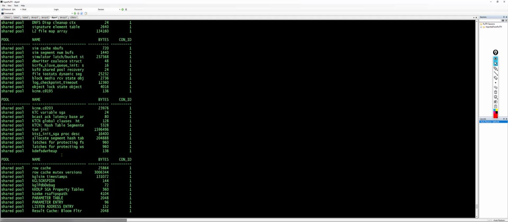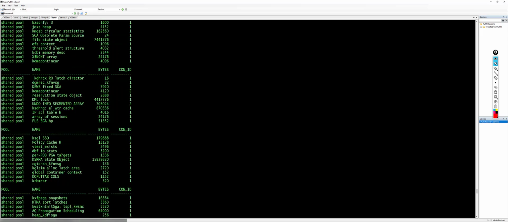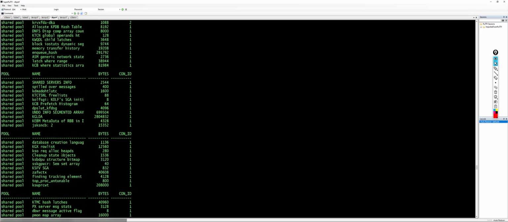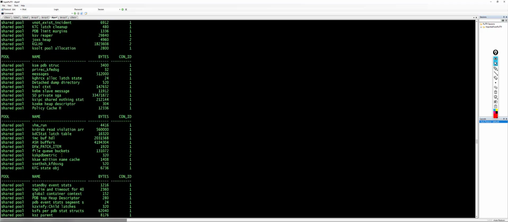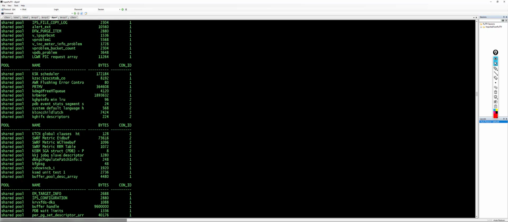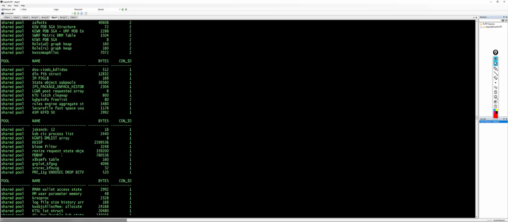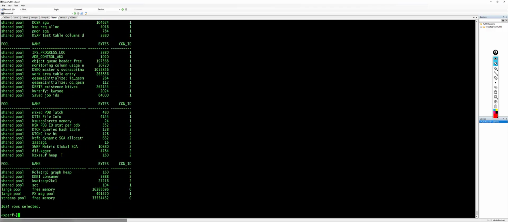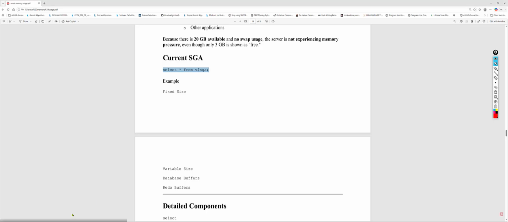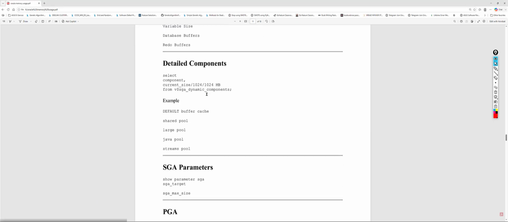There are certain components in the shared pool which cannot be shrunk or grown. Not all components of the shared pool, but a few components need reserved memory. And next comes V$SGA_DYNAMIC_COMPONENTS.